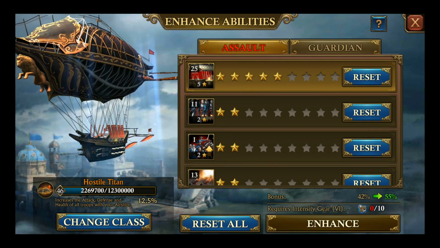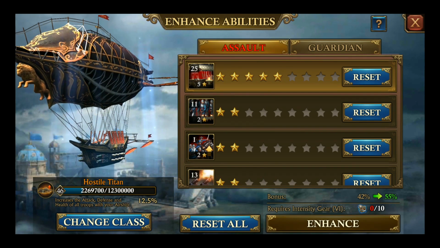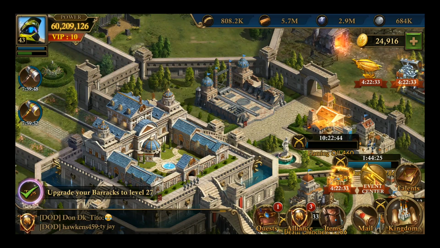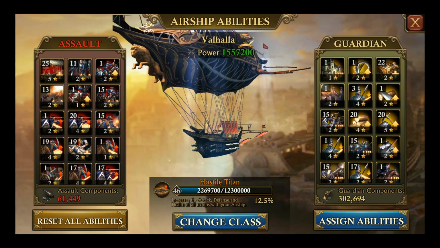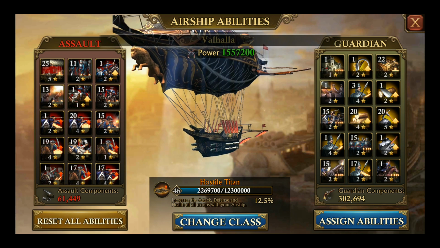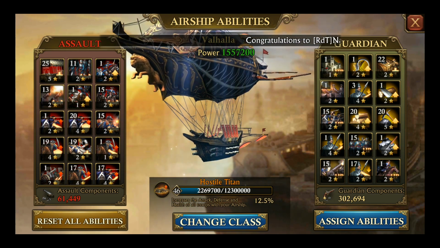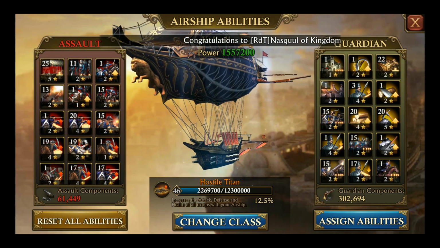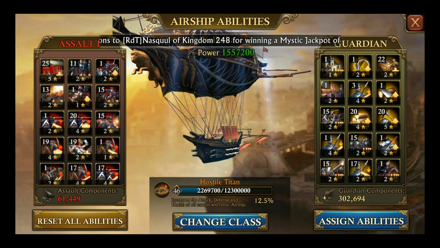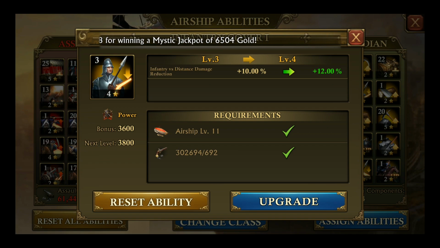Now let's say you've applied your enhancements to a particular ability. Say for example right now I've enhanced a level 4 and a level 5 to these gathering abilities because I'm only using the airship to gather at the Alliance mine. But when we're going to go to war, I might be better off putting these 4 and 5 stars onto other abilities that can use it. Say for example, my infantry cover 1 is up to 4 stars, but if it was at 5 stars, that would really help me out.